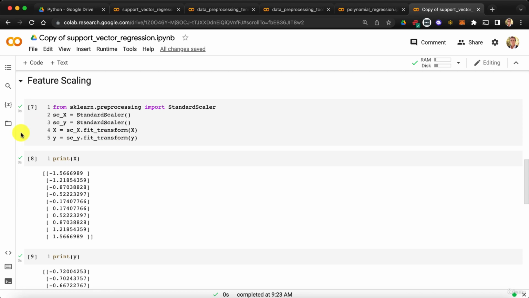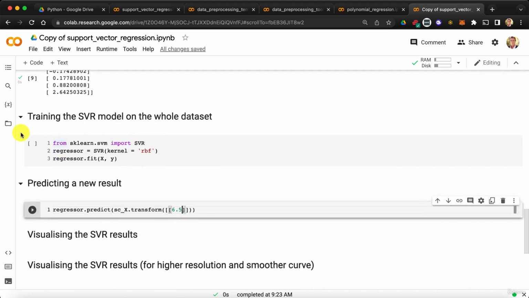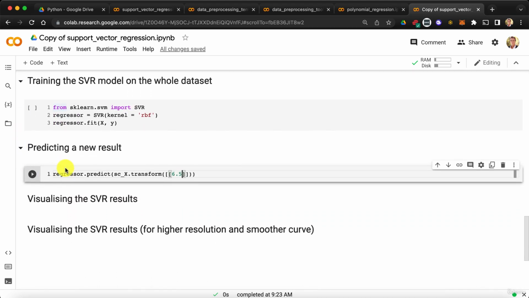And therefore, since the output y was scaled, in order to get the prediction in the original scale, meaning the original salaries, we must apply a reverse scaling to that whole prediction, right? And the method that will do exactly this is called inverse transform, and that will exactly reverse the scaling that we applied to the output y.